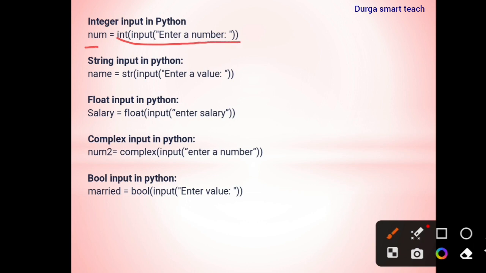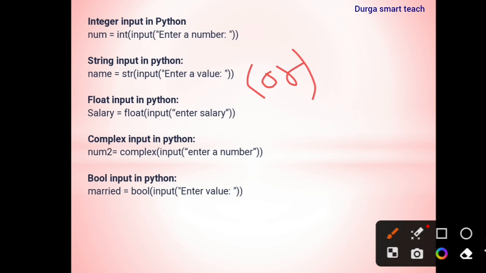So you are mentioning the data type, int. In that case, if you enter a number, it will be treated as an integer. If you want a string, here there are two ways you can specify: str of input of "enter a value", or without str, input of "enter a value".